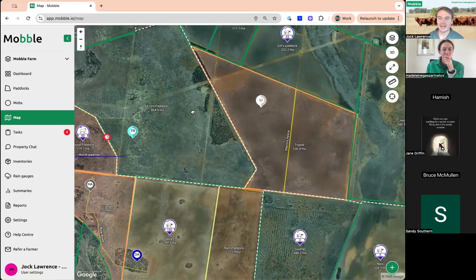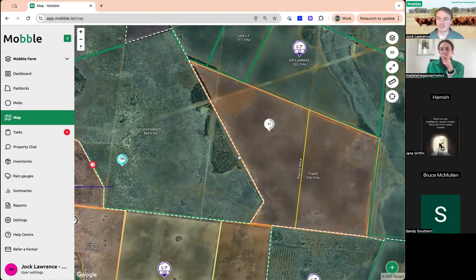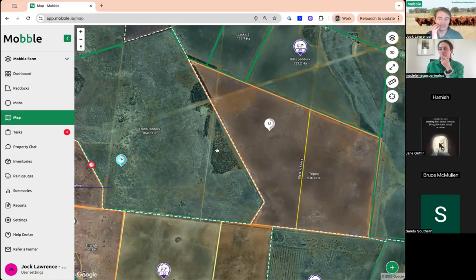Thanks, Jane. Yeah, Sandy, so we definitely can. If you already have a digital map, we can potentially upload it. But one of the best ways to do it is because the phone app has your GPS location on it, so you can go out there in the paddock and follow a road, for example, and literally map it out as you go. So that's one way to do it if you want it super accurate. Obviously, mobile does work offline, so you can create that offline, and then when you come back online, you can sync it back up.